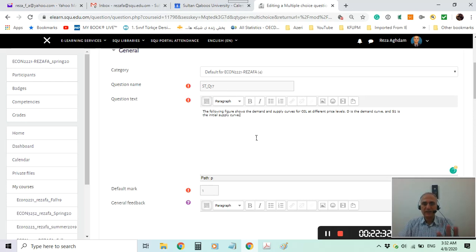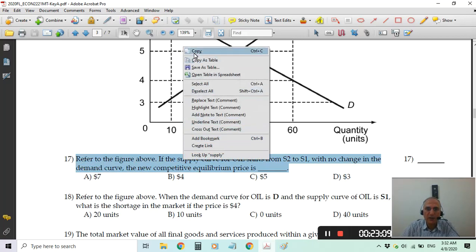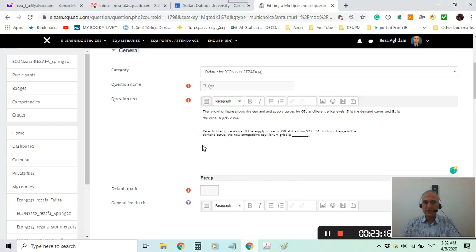So this is like, make it exactly like a Word document. And let me tell you something. Because I did copy paste from a PDF file, there is already paragraphing. You need to remove that gap. If I don't do it, it's gonna be broken. Or let me keep it as it is. Later, I will show you what is the consequence of that. Okay, and then we're gonna insert a picture over here, and then the second part of the question is this. I use copy, and then going back here. So the text part has been written, and we need to insert the graphic parts.